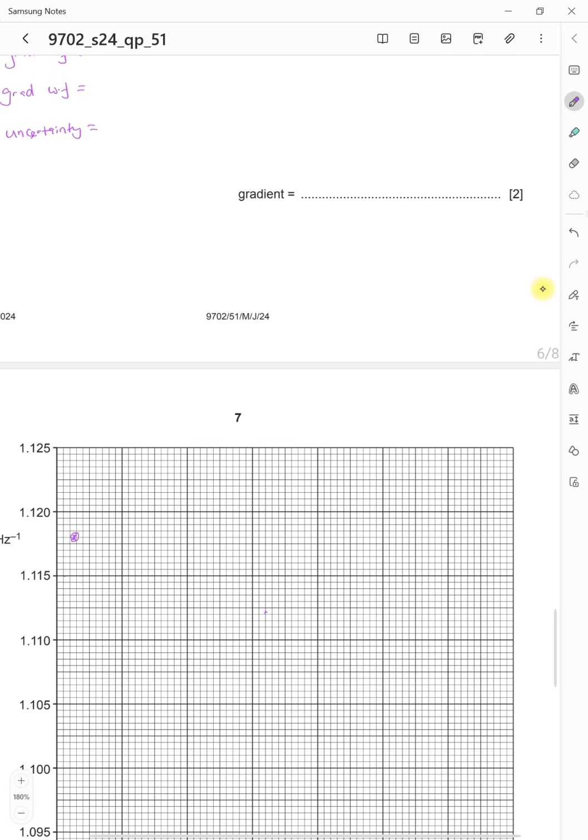So the plotting style is going to be an X and a small circle around the X. So do not do something like this. Just a small X and a circle. So I'll have to rub this and make it look extremely neat.